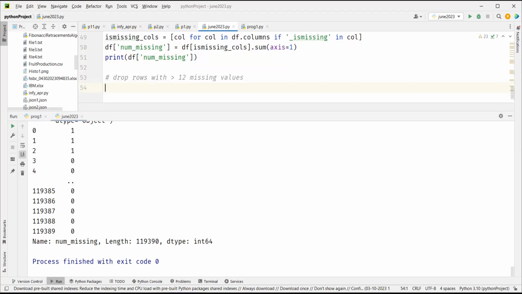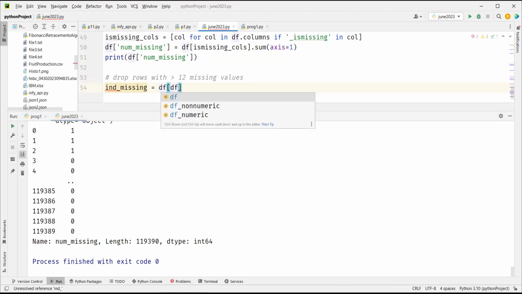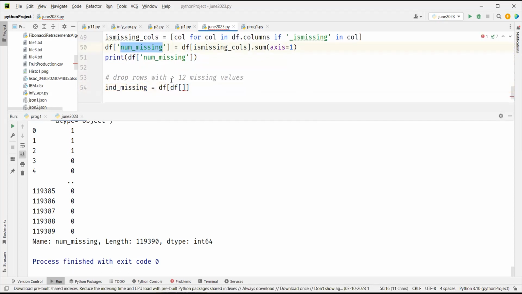This is your missing indicator, and this is going to be your df of num missing, the values that we have identified.